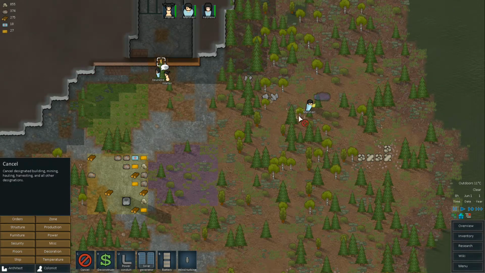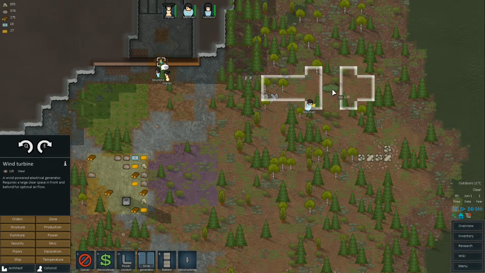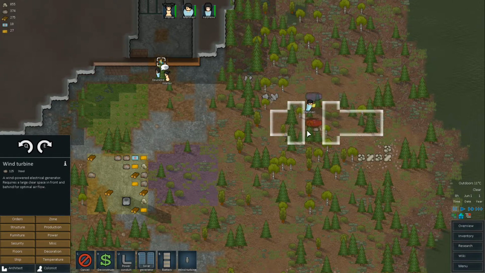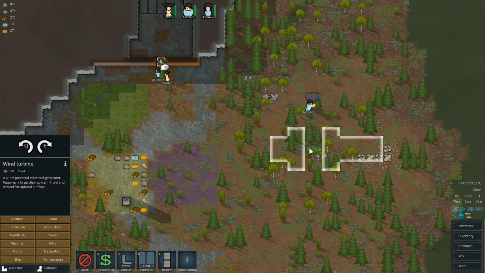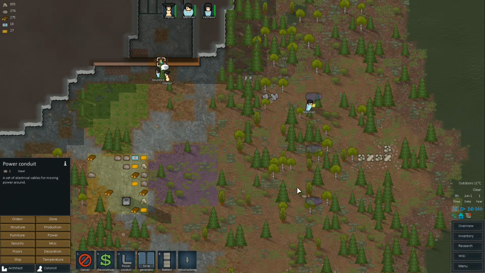Yeah, let's cancel that. I'm thinking the other way though, because we need the area inside this more than we need it out here. Okay. So let's point them like this. Sure. So we'll put one here. I'm thinking we could probably go... I can't tell where it's going to put it though. Right there, I guess. Sure. 2, 3. 3 should be good.